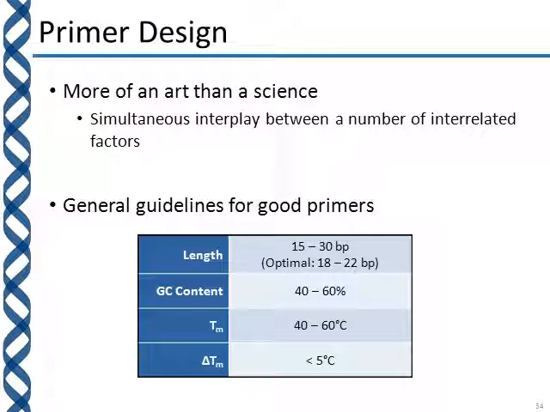And then you do have two different primers, the forward and reverse primer, and each of those primers has its own TM. You want the difference in TM between those two primers, what we call the delta TM, to be less than 5 degrees typically. We'll get into each of these parameters at length to determine what some of the potential problems with those are.